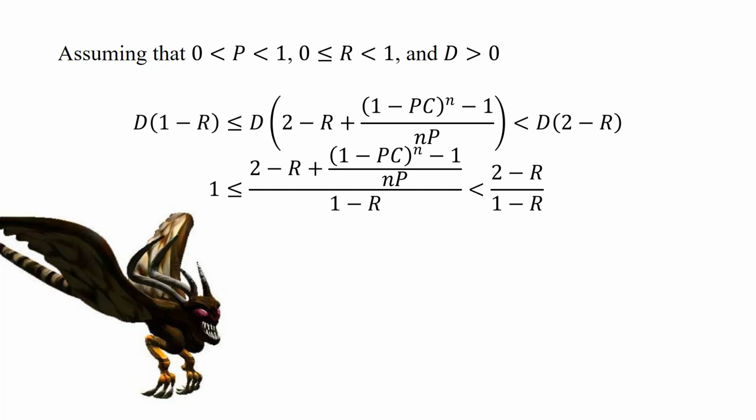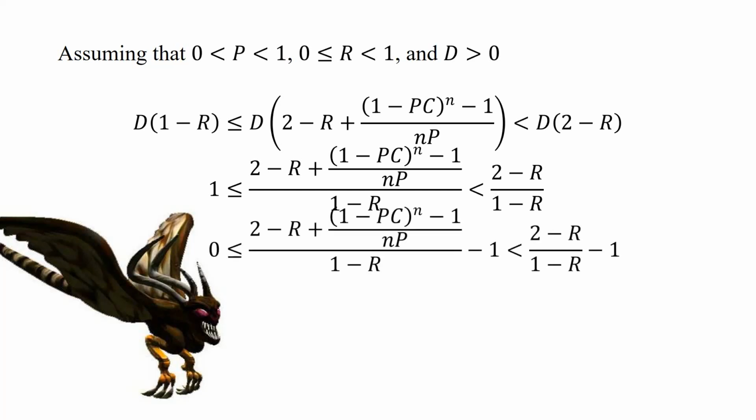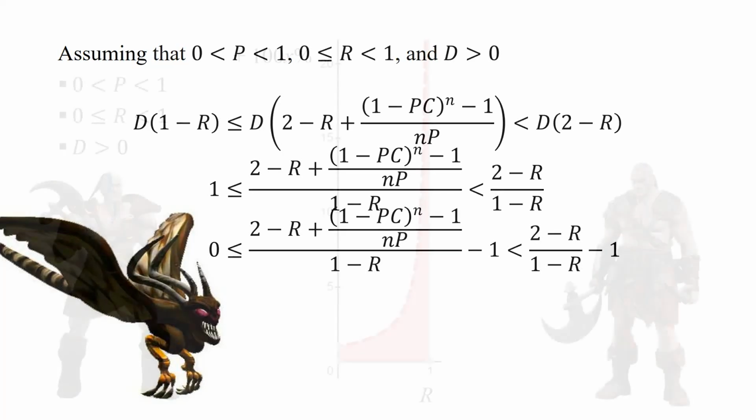And so we see that subtracting 1 from all sides of the inequality, right? That basically gives us the percentage increase in mean physical damage inflicted per hit conferred by a chance to cast Amplify Damage on striking, right? And so we see it's greater than or equal to 0 in all cases, and this approximation is less than (2 minus r) divided by (1 minus r) minus 1, right? So let's graph that so we can kind of infer graphically what's going on here.